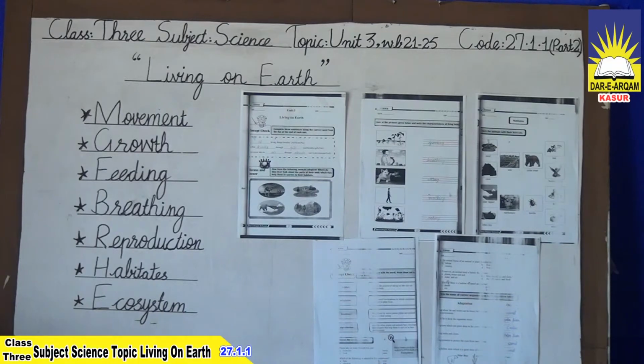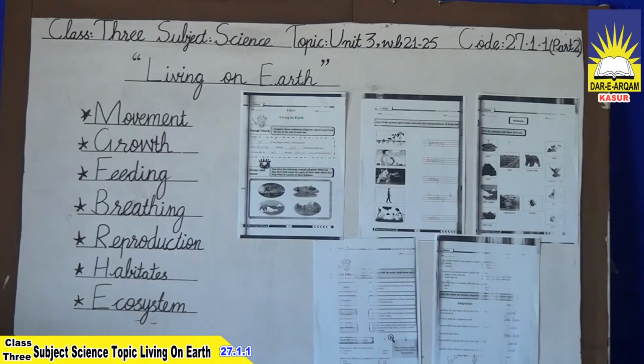The second one is growth. All animals can grow. They get bigger and change their shape. Baby animals become adults and a seed grows into a plant. And the third one is feeding. Without water, food or air, living things would die. So all animals and plants need the basics: food, air, water and sunlight.